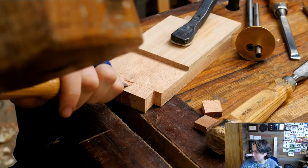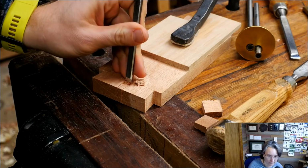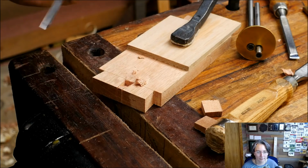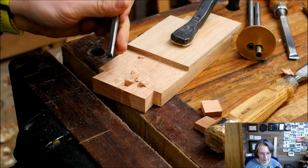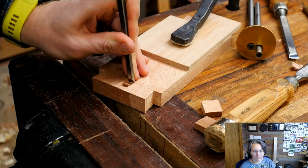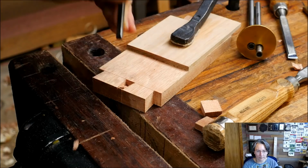So here, just like any other dovetail, I'm going to chop in and then pare out, and then chop in and pare out. And I'm staying away from the line. The wood that I'm working with here is called mahogany if you buy it at the big box store. I actually don't know what wood this is. Looks a lot like a sapele, but it is as soft as most pines. So now that I've pared in and I'm cut down about halfway, I'm going to go right into that marking gauge line and clean that out. Then flip it over and do the other side.